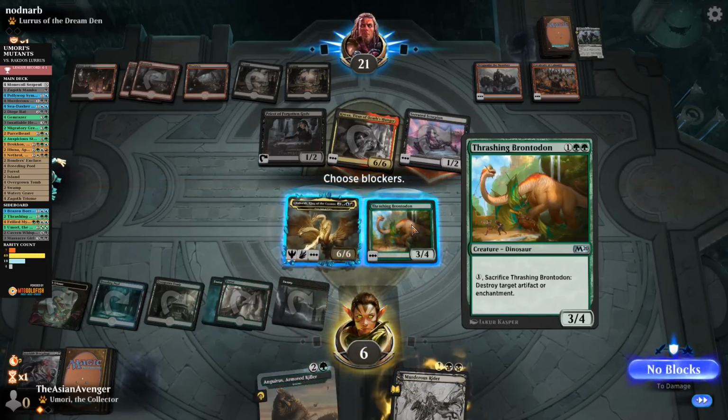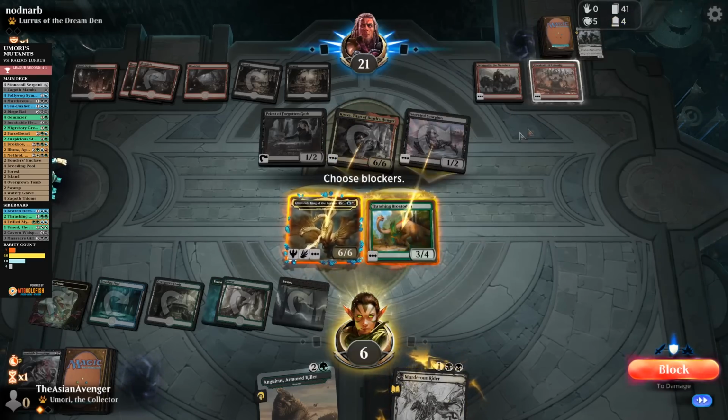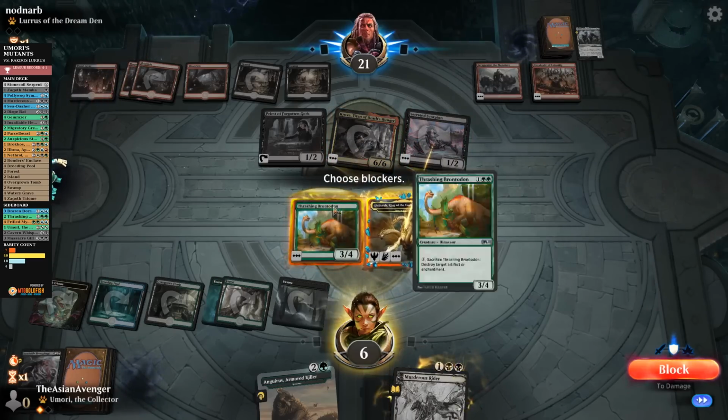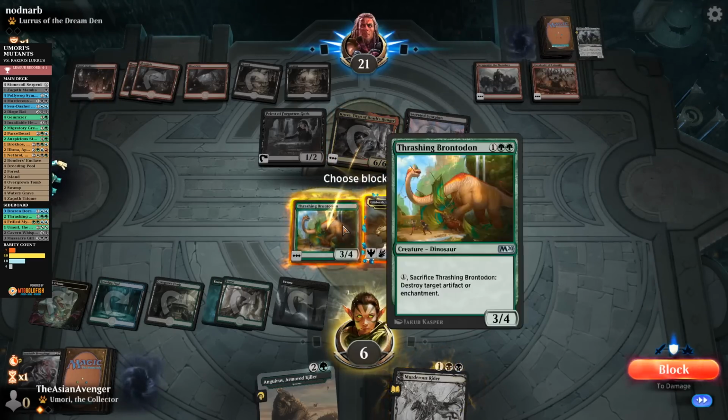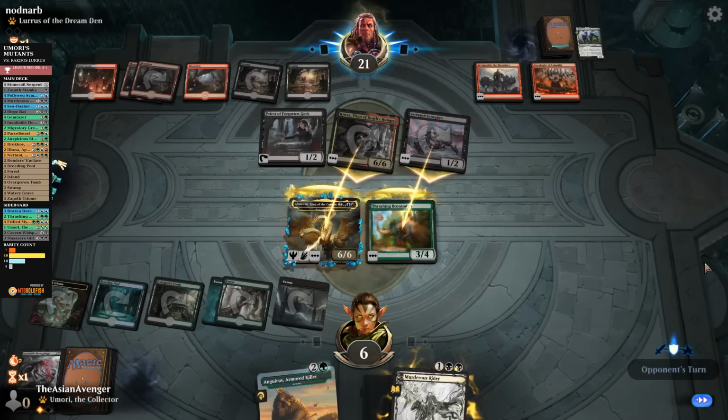Question is, how do I want to go about this? They can deal 4 to me here. I trade. They get it all back, right? So it's kind of pointless. Block here. This dies. They sack these 2. Bring it back. No matter what, they bring it back.